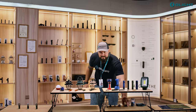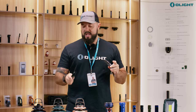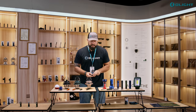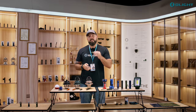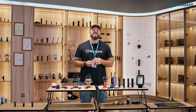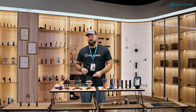The next free tier is for orders between $398 and $598. You'll receive one of two Parrot knife variations — either the gray G10 or black micarta version, randomly assigned — plus an OD green I3E. So if you're in that range, you're getting a knife plus a keychain light for $0. The final free tier is for orders of $599 or more: you'll get the i5R in black plus the Lake Blue O-Pen Pro, both for $0.